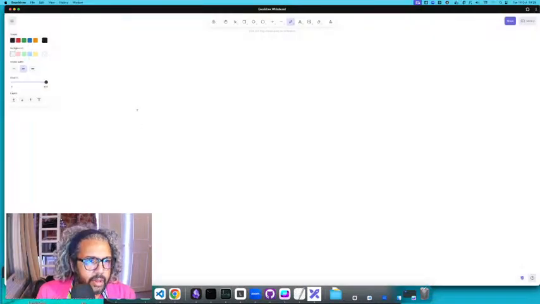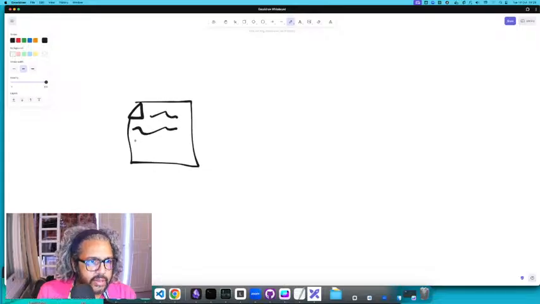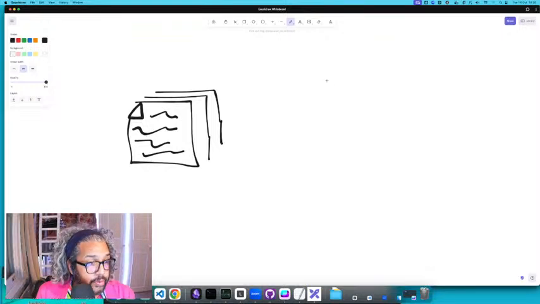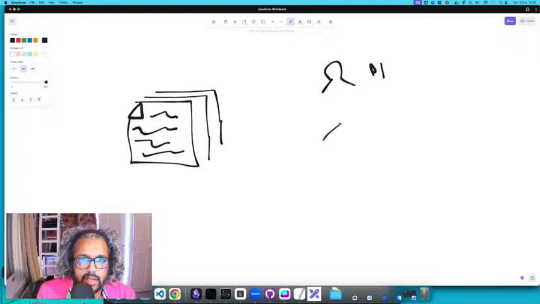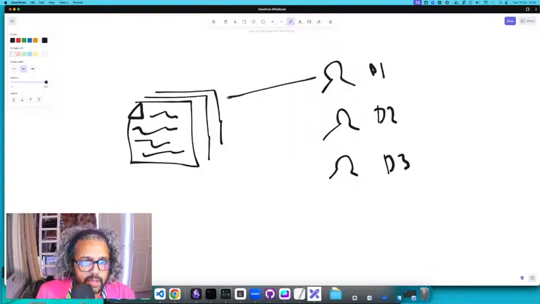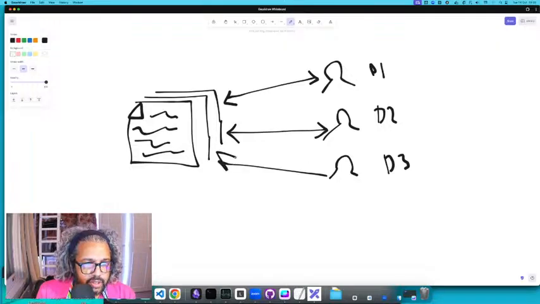So again, our app is a bunch of files, right? That's all it is, a bunch of files, like so. Fantastic. Okay, this is our app. And the thing is, you're going to have several people. So this is developer 1, here is developer 2, and here is developer 3. And all of these people are going to be pulling the files down, making their changes, pushing them back up again. Right? All these people are going to be doing that.